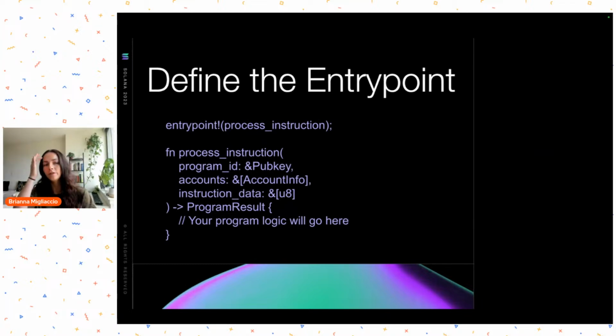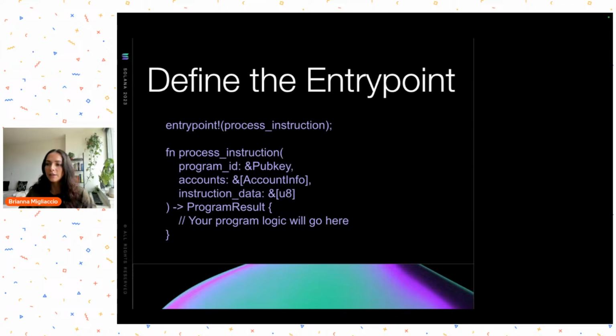So here's an example of defining your entry point. All you're using is the basic entry point in the Rust macro, native within Rust, and you want to define this process instruction function. All this is doing is taking in the program ID, which is your public key of the program once it's deployed on chain, any accounts that are affiliated with it, and then the instruction data. So it's this u8 array, which is essentially you're mapping each instruction to a value, so it knows what to call in like a Rust match statement.